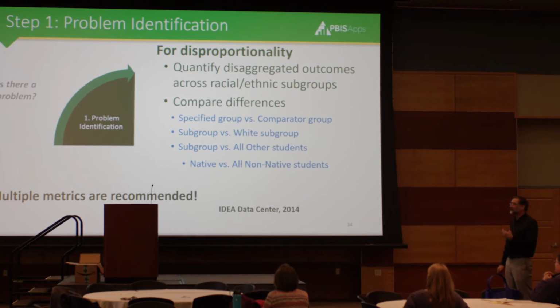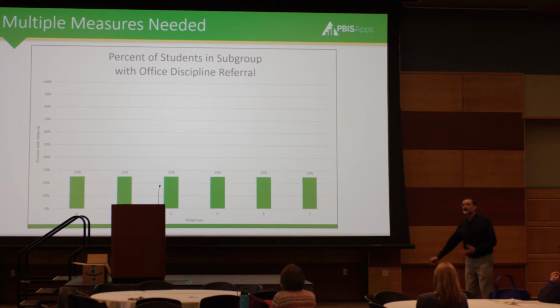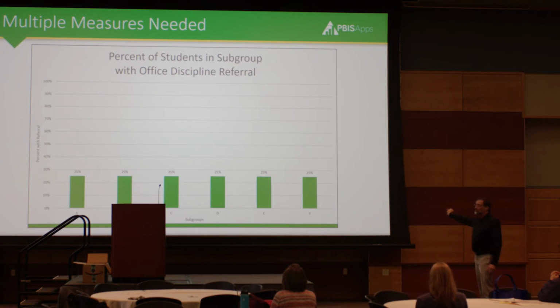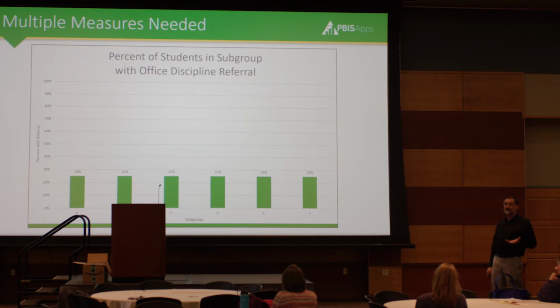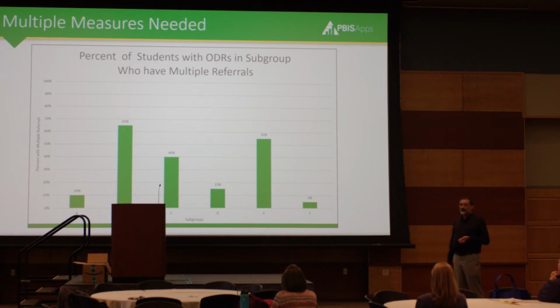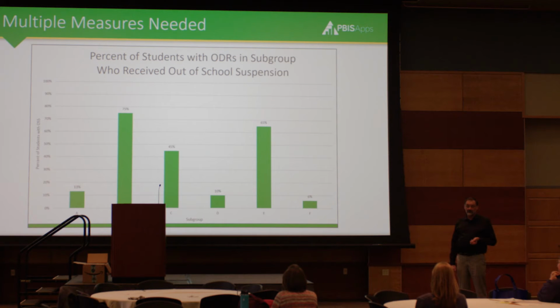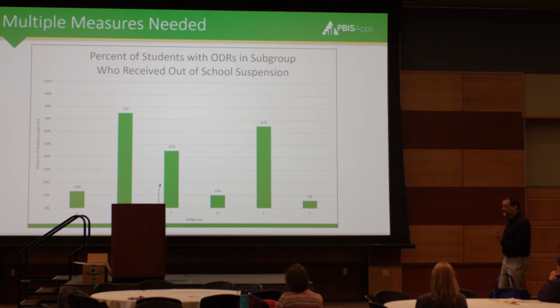And we need to use multiple metrics. Because if you don't, we could look at those 7 groups and say, hey, every one of those groups has 25%. I guarantee you'll never see anything more equitable than that. If each one of those groups had 25%, whether it's identification for special education, opportunity to be in advanced placement class, discipline referrals, or suspensions, we'd look across that and say every one of those groups is equal. That looks fairly fair. But what if some groups had a lot of referrals? Or what if some had significantly different consequences? Then we start to see. That's why we need to use more than one metric. You can hide what's going on if you only look at one metric.